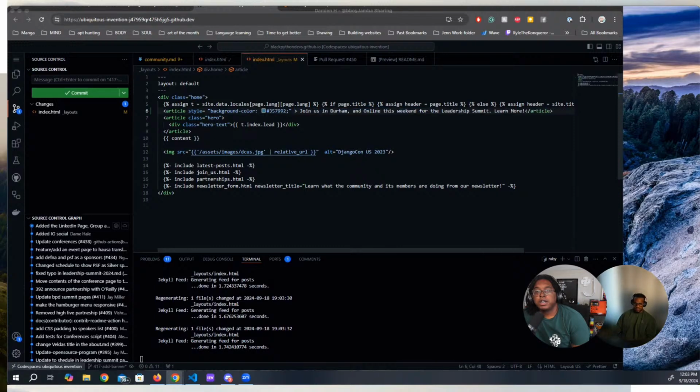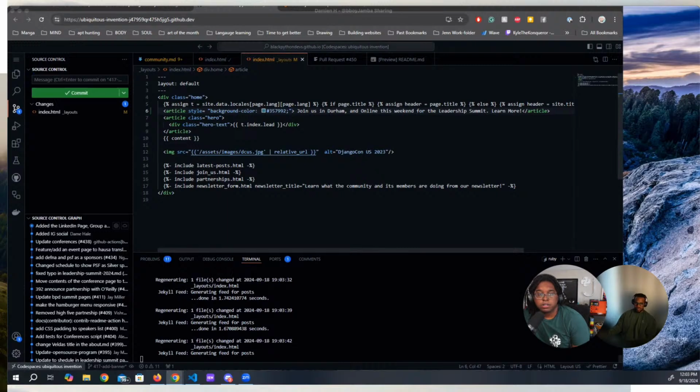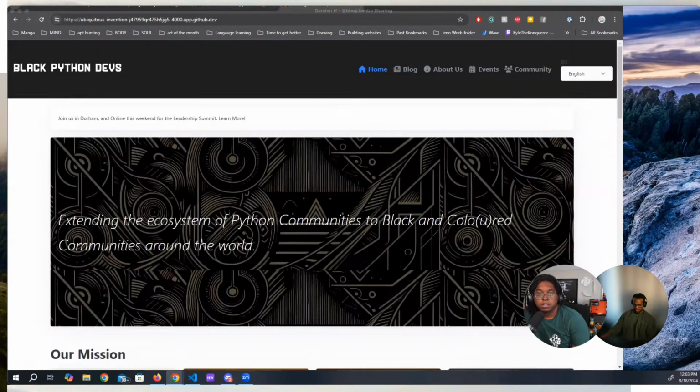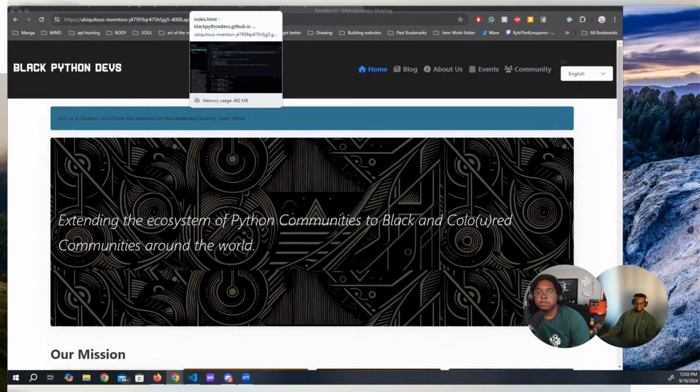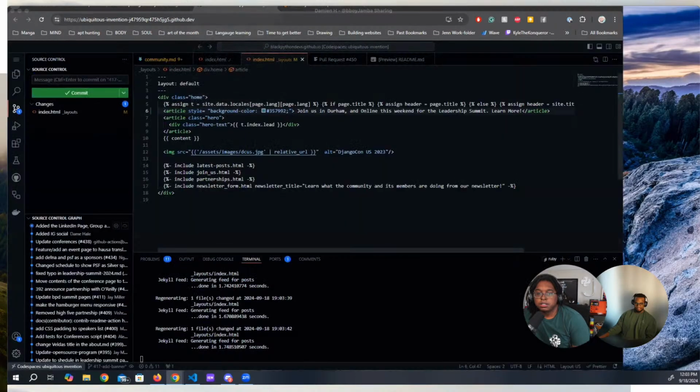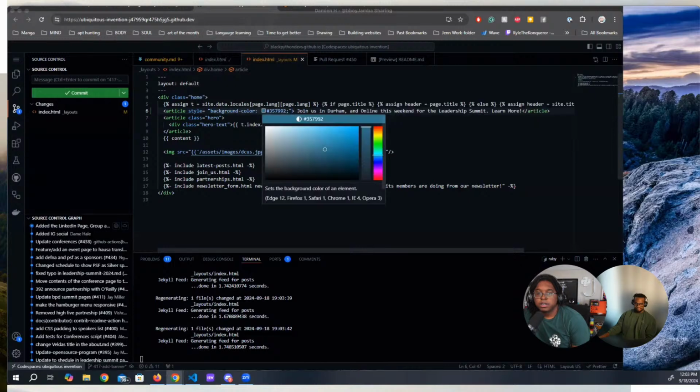Check contrast. Oh, I know that fails. Good lord. Well, no, I'm gonna see if white passes in terms of contrast.